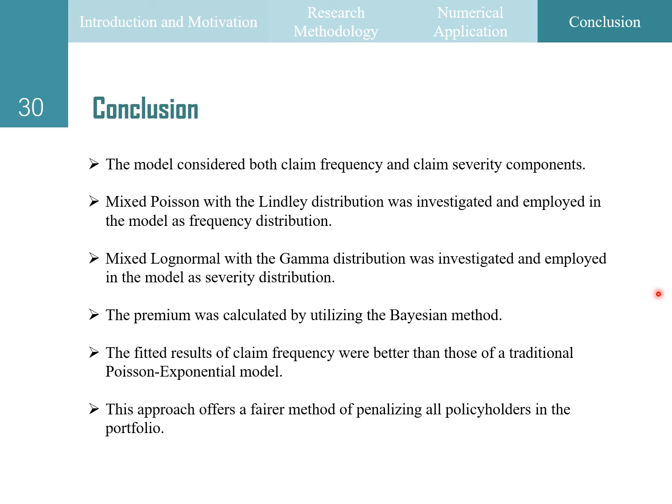Okay, in this study, a model is proposed to determine the bonus-malus premium. The model considers both claim frequency and claim severity components. Two mixing distributions, a Poisson with Lindley distribution and a mixed log-normal with gamma distribution, are investigated and employed in the model as the frequency distribution and severity distribution respectively. The premium is calculated by utilizing the Bayesian method.